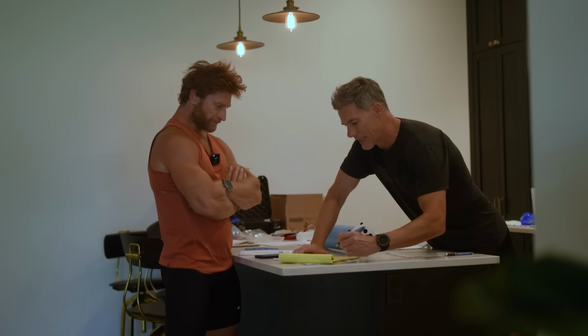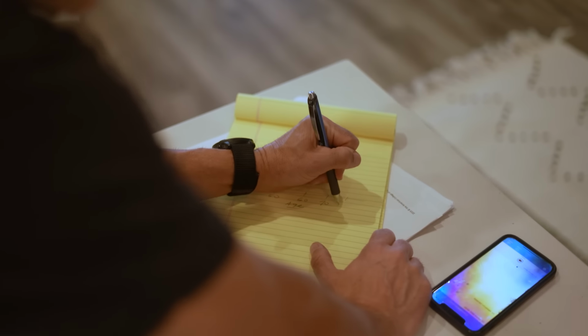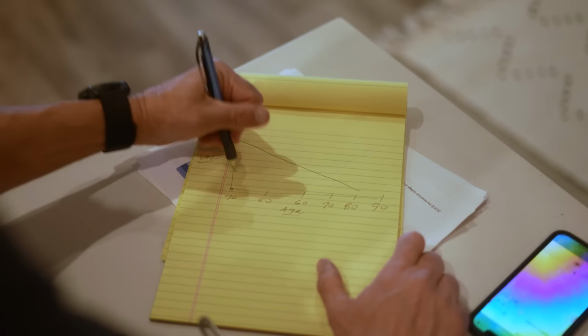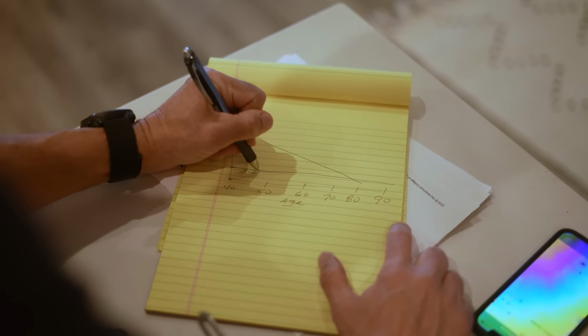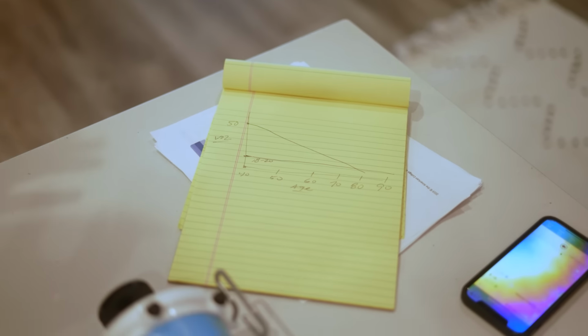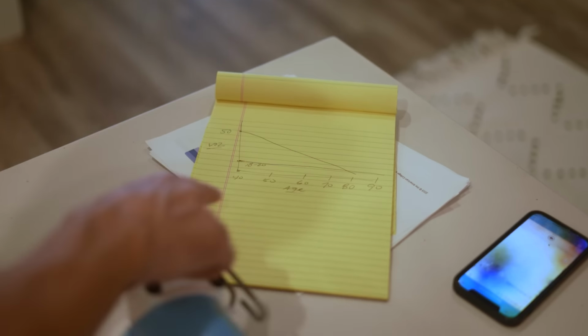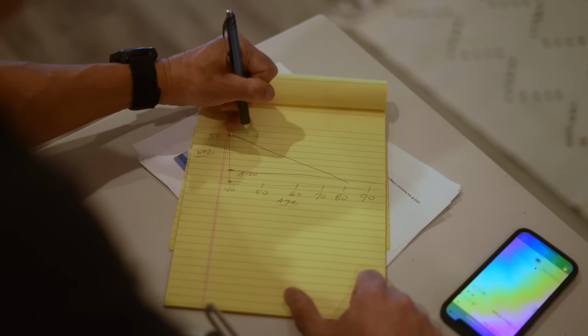Okay, if you were to look at this, right? We look at a chart, and this is age down here, and this is VO2. As we age, and this is going to look terrible on YouTube, but hey, whatever. So we know that there's a rate at which our VO2 will decline with age. We also know that there's a point of VO2, around 18 to 20, where when we go beyond this, it's hard to do daily living activity. This is where we really just don't even have the capacity, say, to go for a hike or climb up a hill, go down to the mailbox. So the idea here is with proper training, one of the things that we can do is we can slow down the decline.